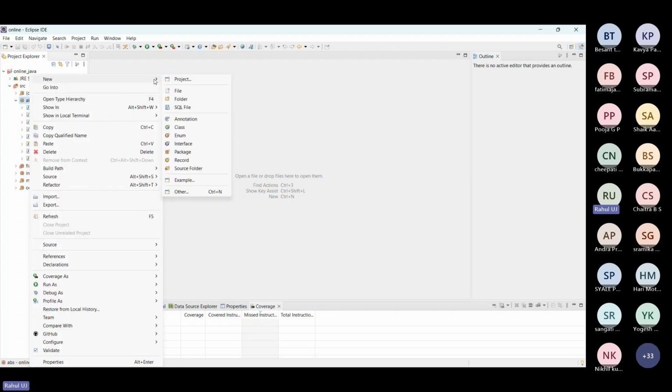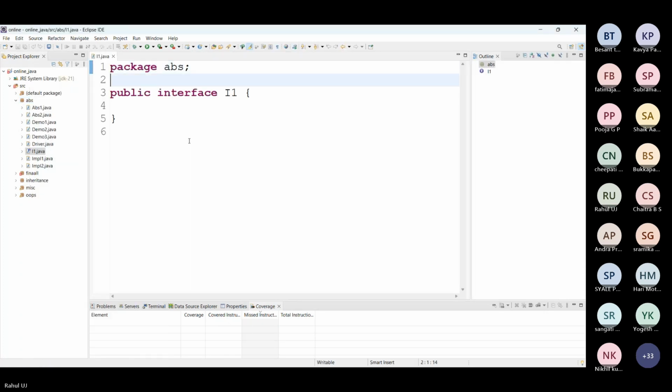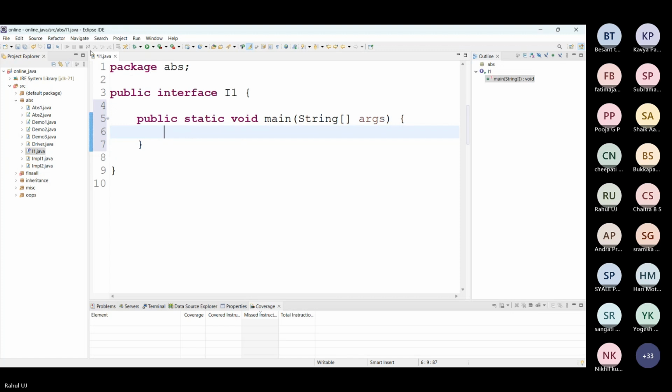You can execute an interface. It is similar to a class block.